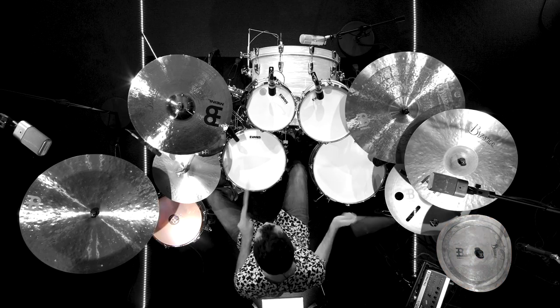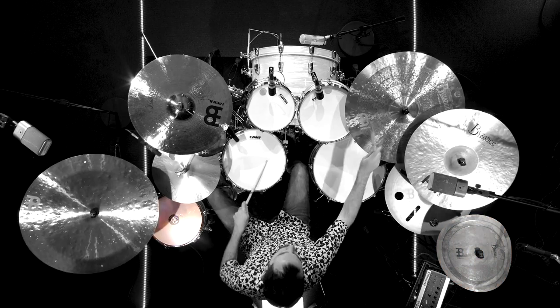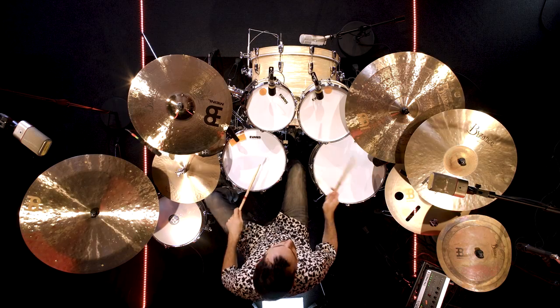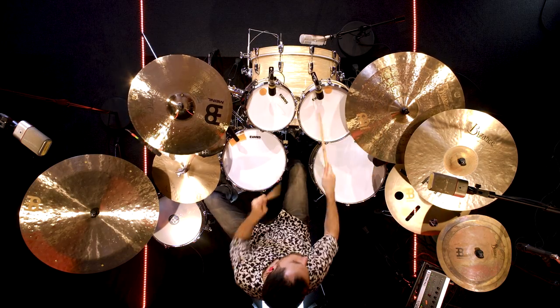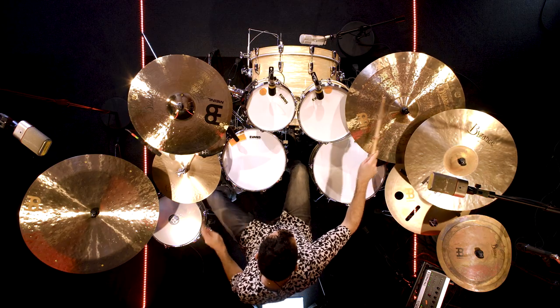I also use a 12-inch Caixa as my side snare from Meinl Percussion. And last but not least, I use the Meinl Drum Honey on my toms and the Drum Honey Slap on my main snare drum.